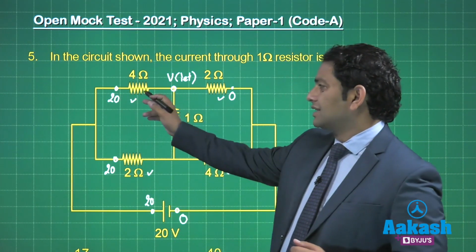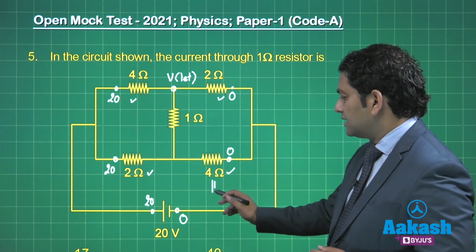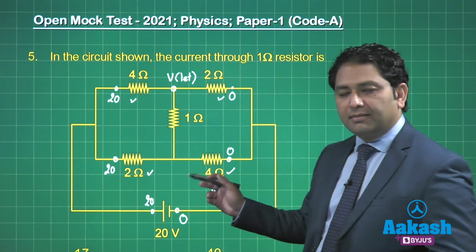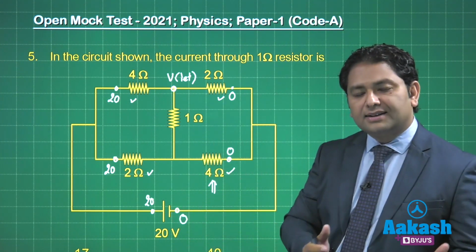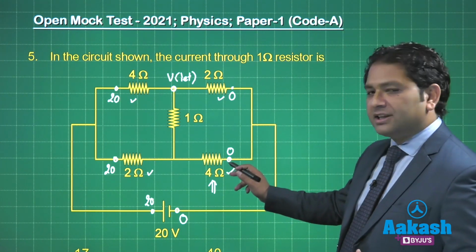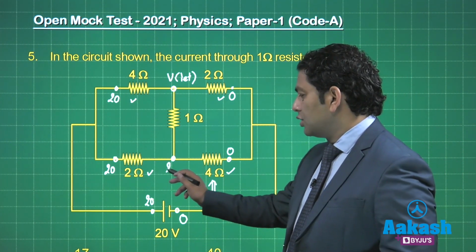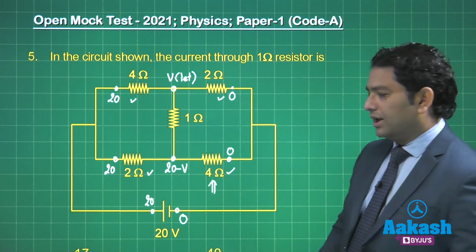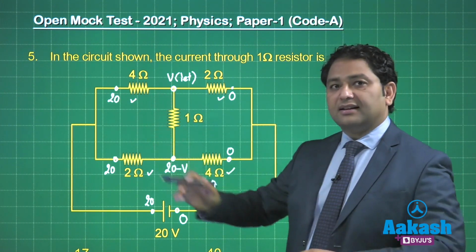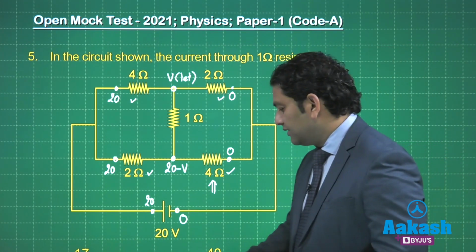What is the potential difference across this 4 ohm? 20 minus V. So the potential difference across this should also be 20 minus V, because the resistance is same, the current is same, which implies the potential difference must be same. So there you have already written as 0, and you know the potential difference must be 20 minus V. So it gives us no option but to write the potential here as 20 minus V, so that the current through this and this would be same. Now the whole focus would be, how are we going to calculate the value of V?